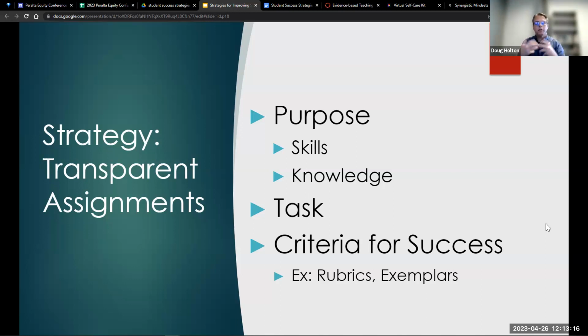When you look at most assignments and activities and courses, a lot of times we tend to just jump right into, here's what you do, go do this, do that. This strategy encourages you to take a step back and first try to explain to the students why we are doing this assignment or this activity, how it might benefit them later in this course or in a future course, or of course, how it might benefit them in the real world.